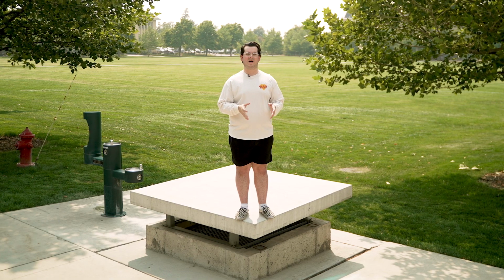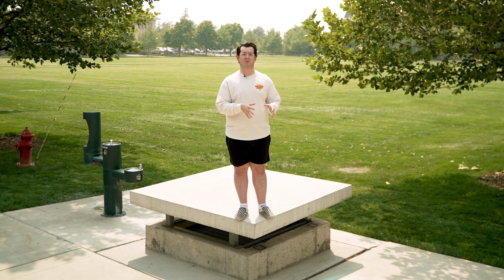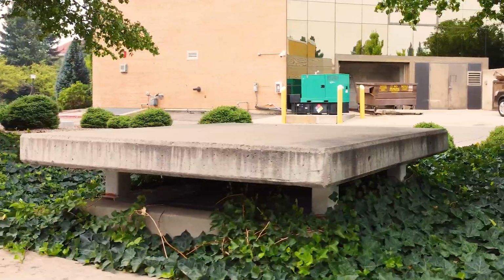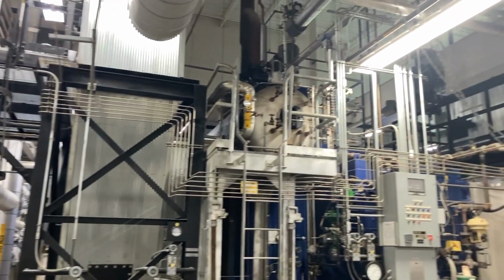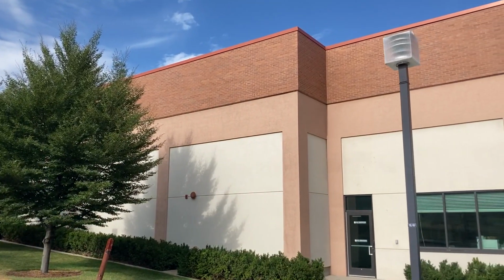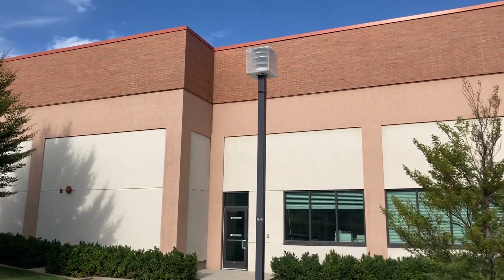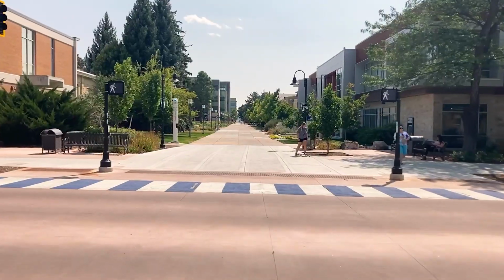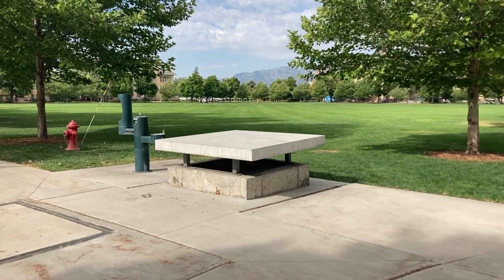I'm standing on a ventilation shaft, directly above one of the many underground steam tunnels which travel for 2 miles under campus. The tunnels are home to an incredibly complex system of steam pipes, all branching from the USU Central Energy Plant. The reason you aren't sweating in class is because of this system. It's basically just a giant centralized AC on steroids. Y'all want to see what's going on down here?